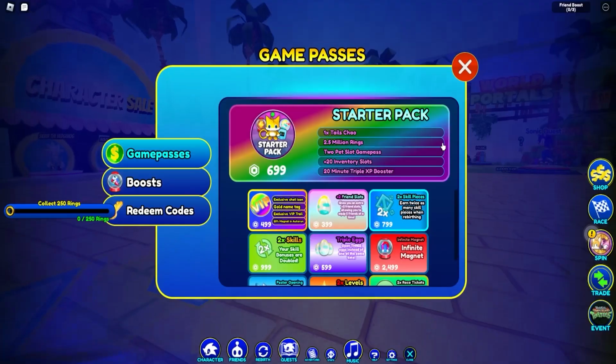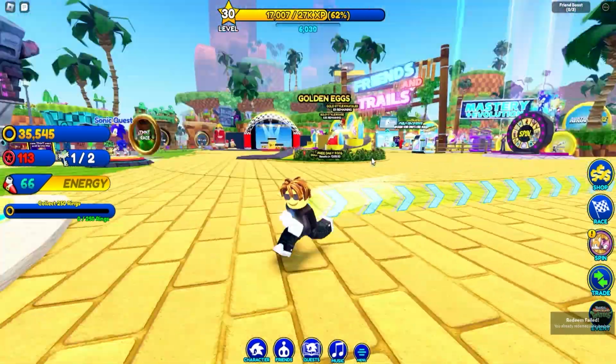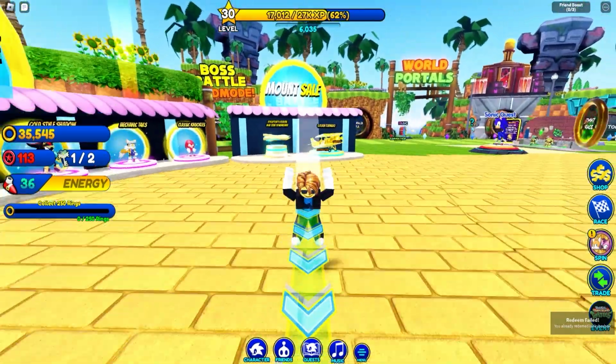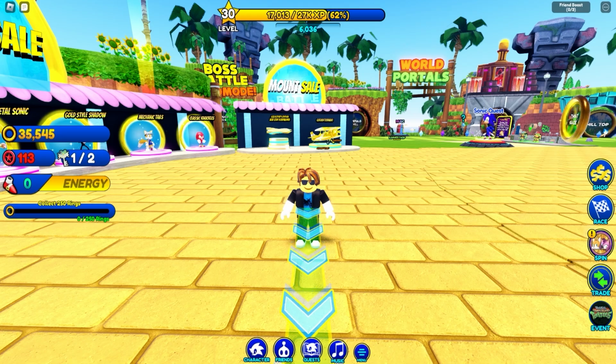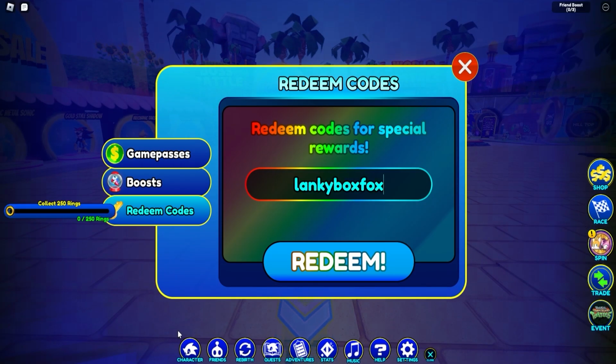Okay, so let me show you guys the first code. The first code is gonna be Lanky Bugs Box. So make sure to redeem this code, if you haven't done that, because this will give you some epic rewards actually. And then we got Lanky Box Fox. So make sure to redeem Lanky Box Fox.